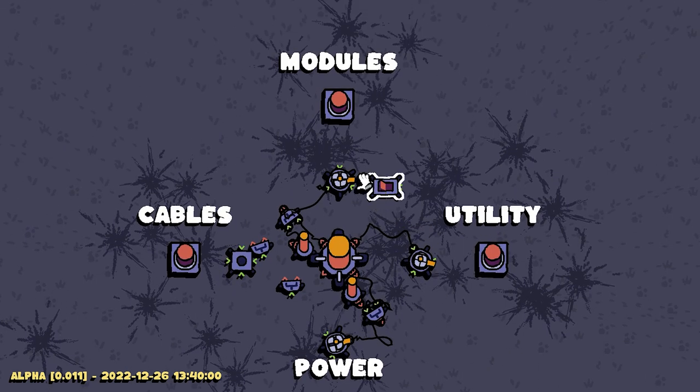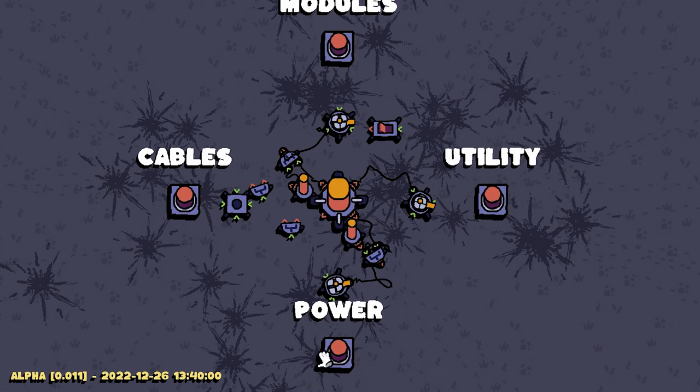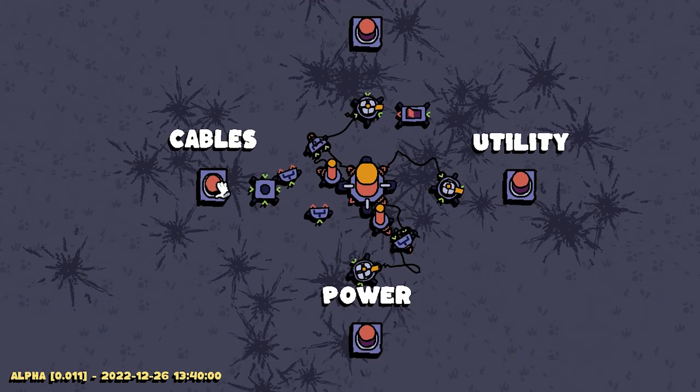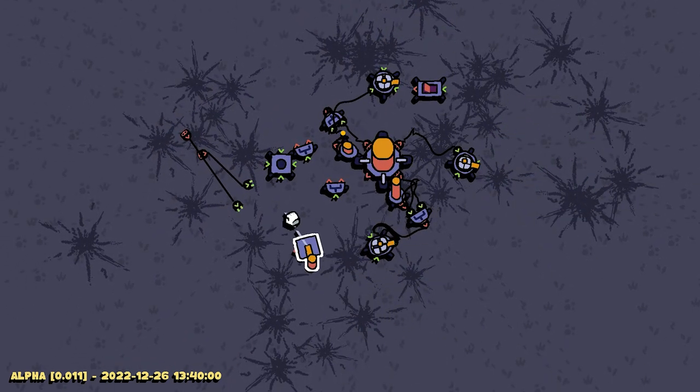Everything kind of hooked up right now. Now we can get a few extra bits. We do have another core, although we're not getting another core right now, so I think I'll go for some cables and some extra power. Let's see. What are we going to get? Ooh, we got this one now.